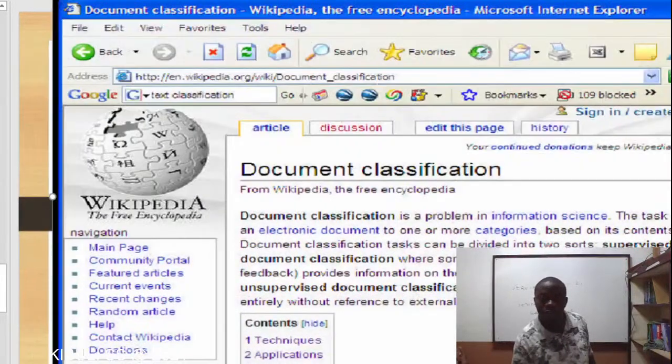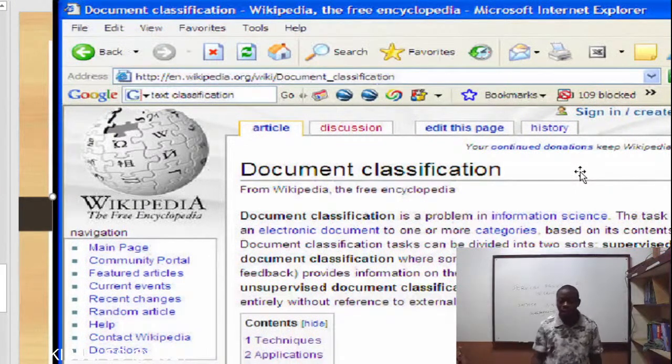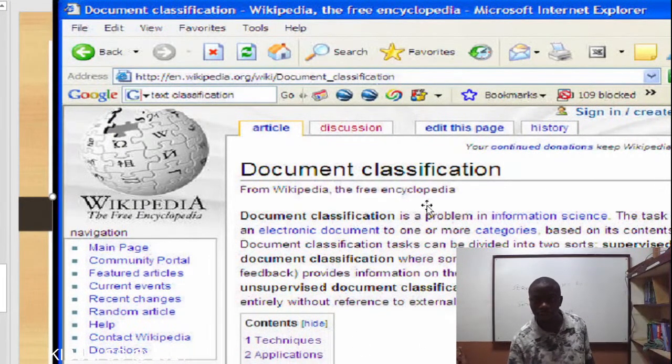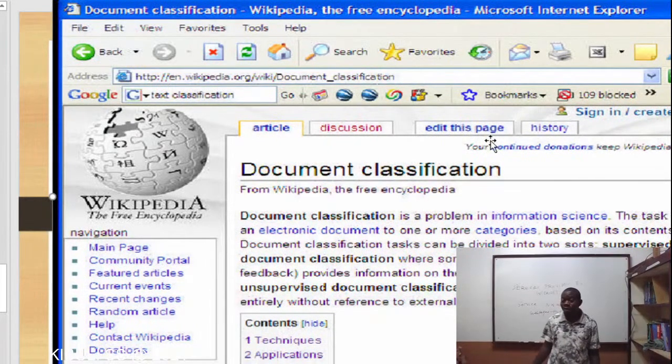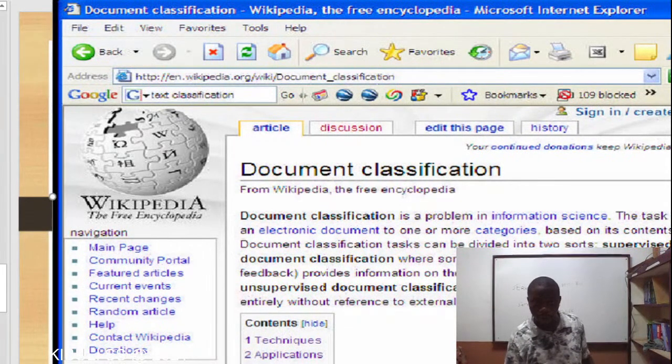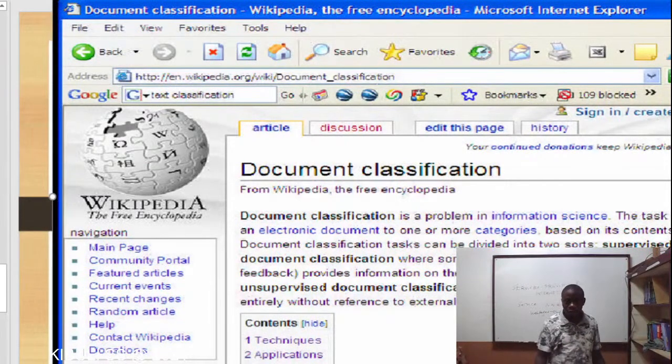You can see this is Wikipedia, and here they are saying articles, this is the information. Here there is discussion, and here there is a tab for edit this page. When you click on that tab, it will display the window where you will be able to type the information you would like to contribute in line with that page. So you people who are there now using your computers, after our lesson, you'll be able to try it out and see how it works. Such sites are called wiki sites.